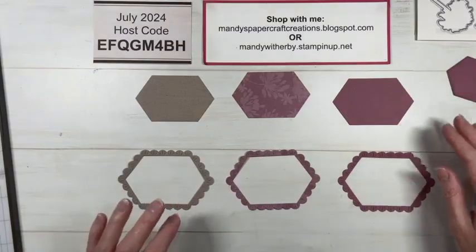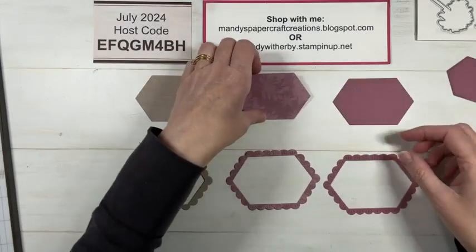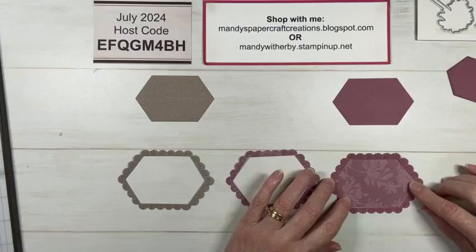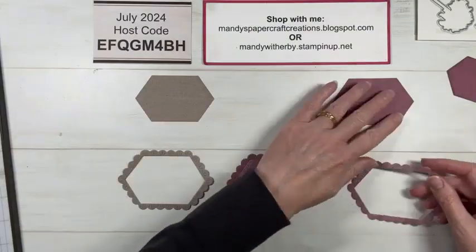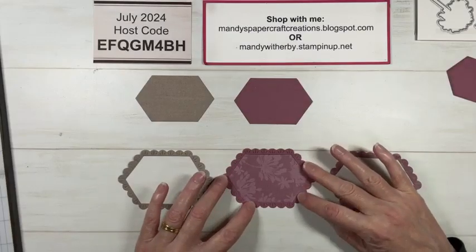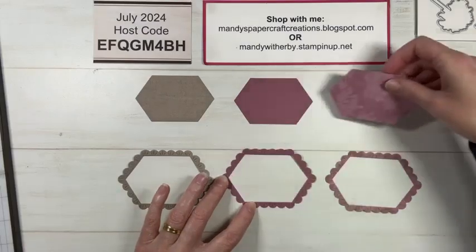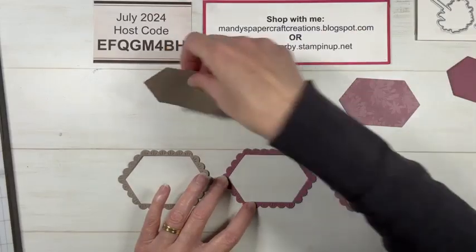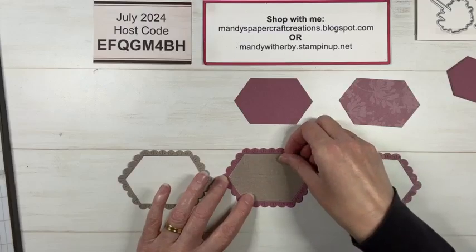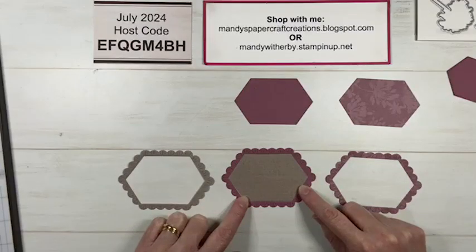Okay, so here are our options. So I wanted the plain one for the outside, and then we can take this piece for the inside. That looks nice. Actually, let's put this in the middle so you can see that better. So that looks nice with the detail on the inside and the solid frame around the outside edge. Or we could have the linen on the inside and have the moody mauve around the edges. I like that too. That looks really nice as well.